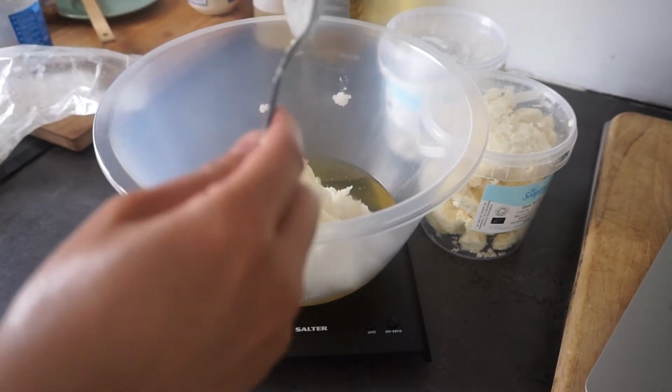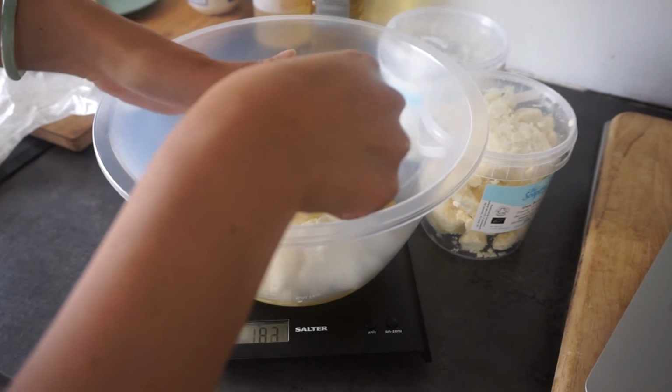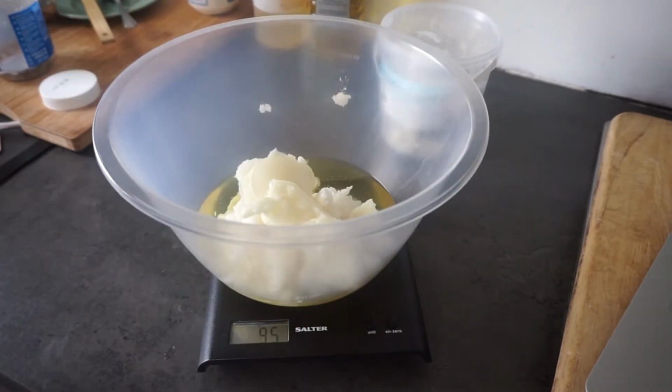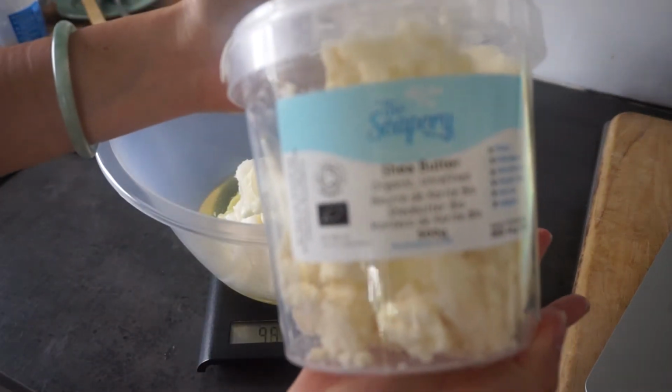Oh, that's 5 grams over, so let me try and help it out. And there we go. Last but not least, I have shea butter.